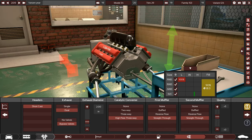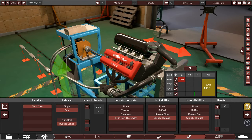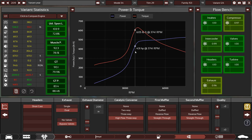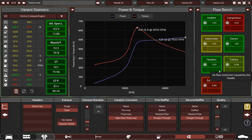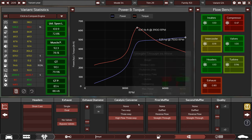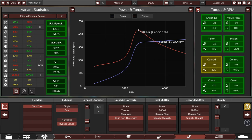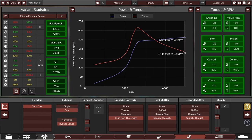Exhaust setup, so it is dual exhaust, 2-inch exhaust only, so it's quite small, which does strangle the engine a bit, but of course, if we open it up, we'll have more knocking and stuff, so I'm going to leave it as is. It's also pretty much peak efficiency that I can get with this, and if I actually open it up, it'll fiddle with the efficiency and stuff. Like, we can get more horsepower. Oh, actually, no knocking yet, but I like keeping it in the realm of realism.